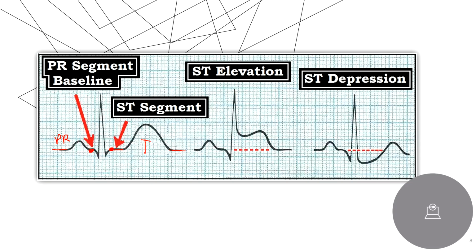Go here to the back side of the T wave and look at this point. This is always on baseline. I promise you, always on baseline. And it's very easy to find. There are other things that you haven't gotten into yet, like PR elevation and depression, and strain patterns and things like that, that can actually throw this off. But what I promise you is always on baseline is this guy right here, the backside of your T wave. And just compare the two.